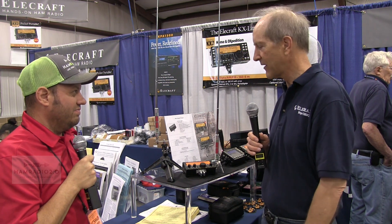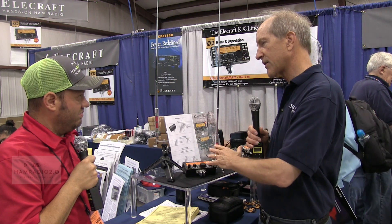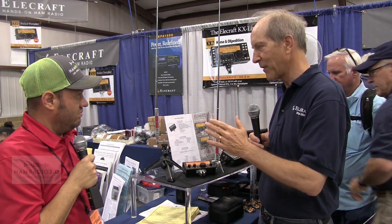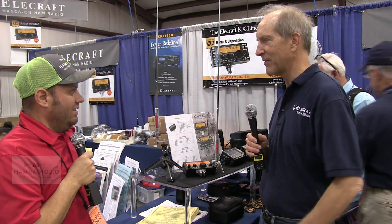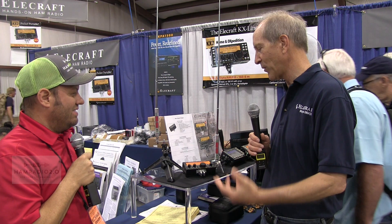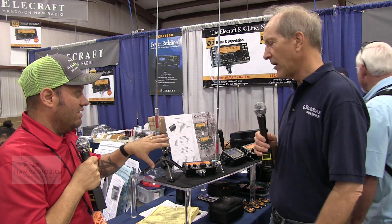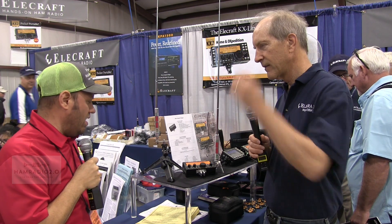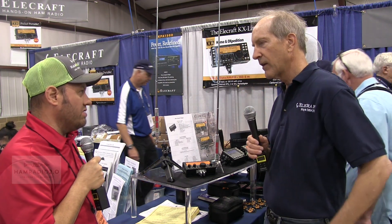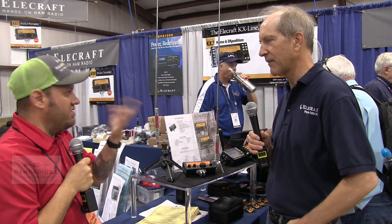You've got to make your own openings. The KX line and the AX line keep with Elecraft's philosophy of getting people out of their shack — keeping the weight down and giving people opportunities for travel and hiking. The first five prototypes were just built last week, so there are still parts to order, and it's probably going to be a couple of months — mid to late summer — before they're available for purchase.